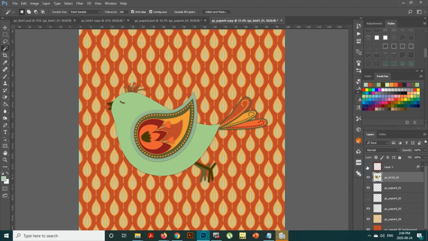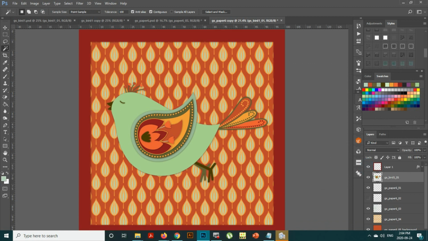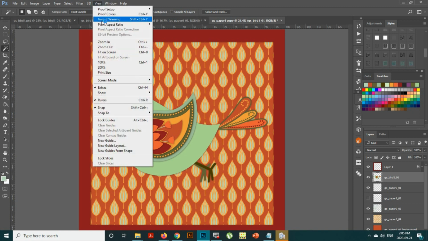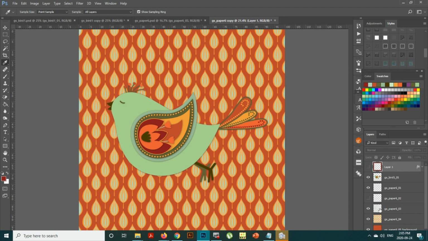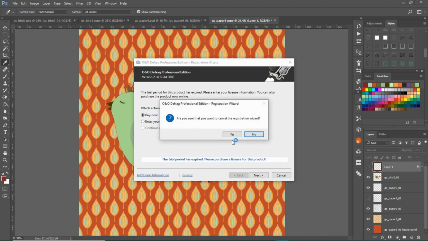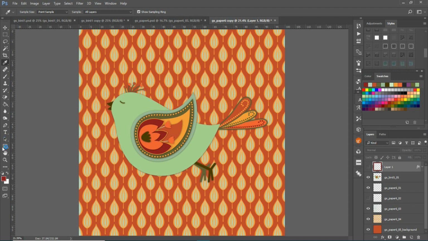Now this is just a rectangle, okay, that I created to make it like a frame, right? So you can do all sorts of things. To create that, you just need to go to your rectangle tool, and then let me pick that red color, the dark red. Okay. And make sure when you're using the shapes tool that you add a layer by itself. Otherwise it takes on the characteristics of the layer you actually draw it on.